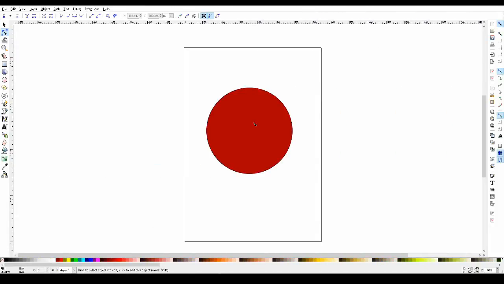Now using what we did before, let's select this circle and turn it into a path. Although it already has nodes on it now, we can add more nodes, as many as we like. If we move our cursor over the edge, we can see the cursor change. This is where we add our nodes. To add a node, just double left click your mouse. We can also delete nodes by selecting a node and hitting the delete key. When we delete a node, it reconnects the other nodes to compensate.